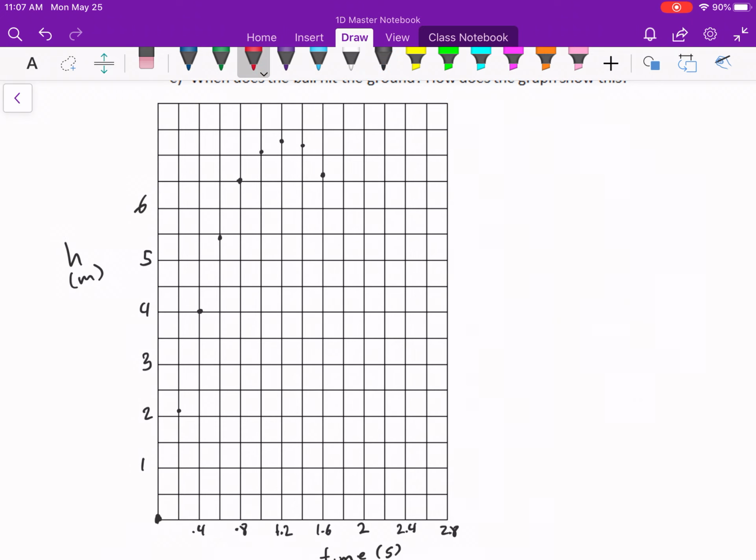Let's draw a curve through it. Again, since we know what to expect, it's sort of easy to just see what the trend is. It's going up, and then it's coming back down. And that's where the data stops, but I think we can expect that it's going to keep heading down unless gravity is suddenly suspended. It's going to keep coming down until it hits the ground. We could even predict where it's going to hit the ground, how long it's going to be. It'll probably take a little over 2 seconds if this trend continues for it to hit the ground, right?